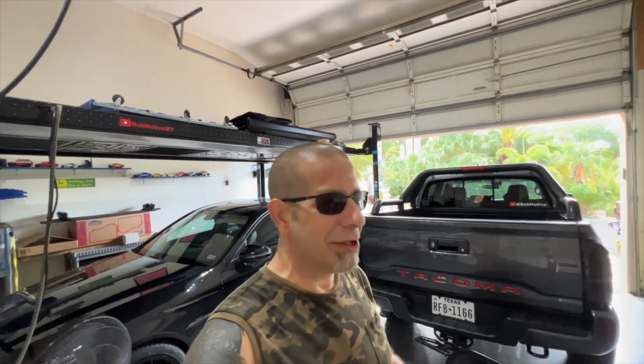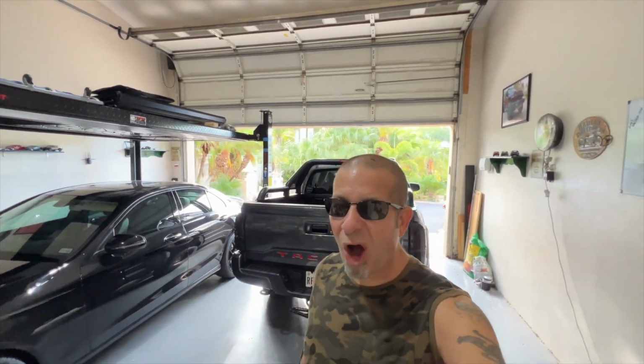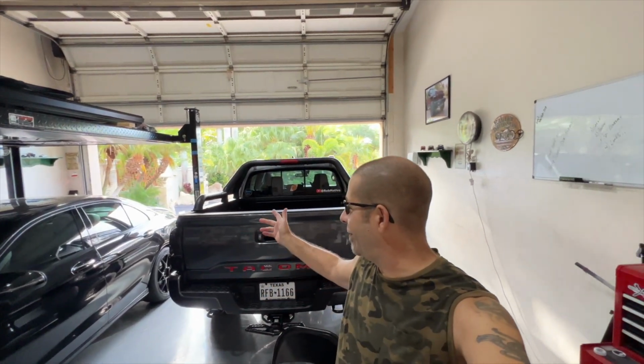Fuel economy. This one I always find funny. You know, one of the biggest knocks on the Toyota Tacoma is fuel economy. And if you're sensitive to that, I would agree. I mean, it doesn't get the greatest gas mileage of trucks that are out there today, for sure. And if you put any kind of a load in it or haul with it, it's going to be even worse. You know, I'm getting somewhere in the, I don't know, 16, 15, and maybe even 17, 18 miles per gallon. But it really depends on how and where you drive.